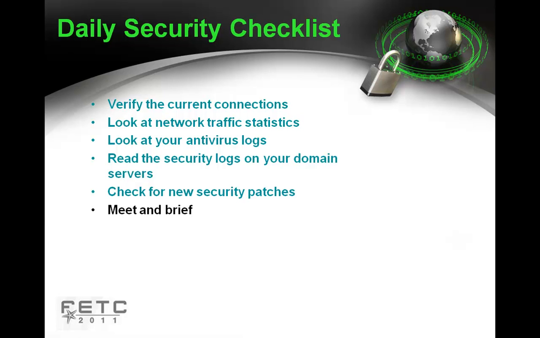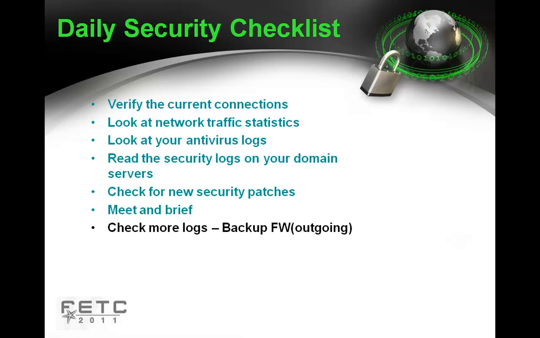The next thing is, then you need to go out and meet and brief. You need to brief your administration if there's some stuff. Hey, we've got some big Windows patches we need to put on. We've got some firewall stuff. We're going to have to take the system offline. It's a 0-day exploit. We just found out about it. We need to get this patched and fixed. And that's letting people know what's going on. Instead of just calling them, seeing your face and talking face to face builds a lot more rapport.